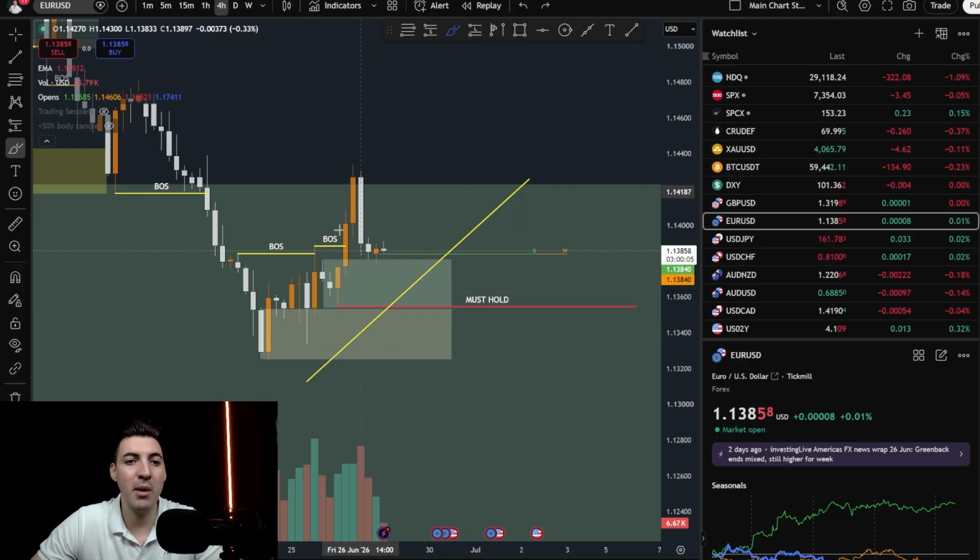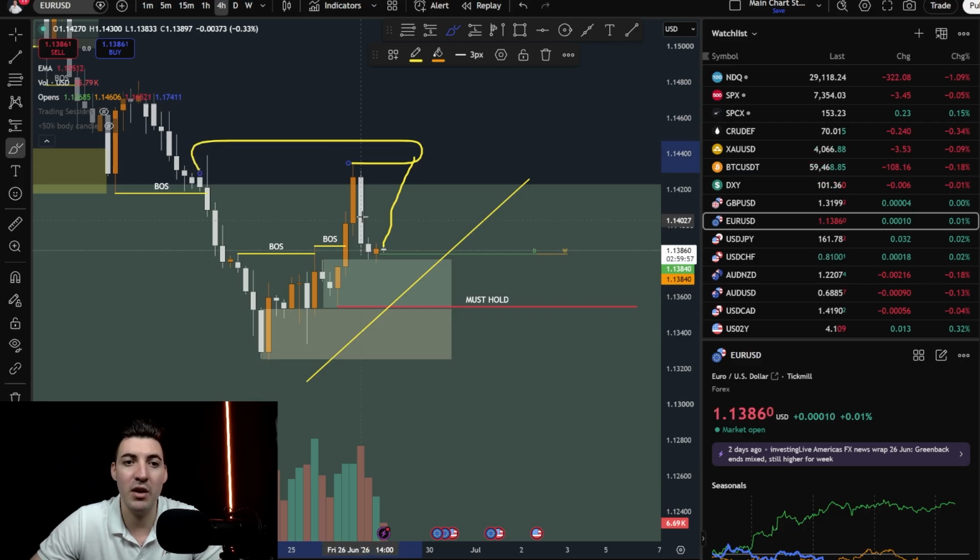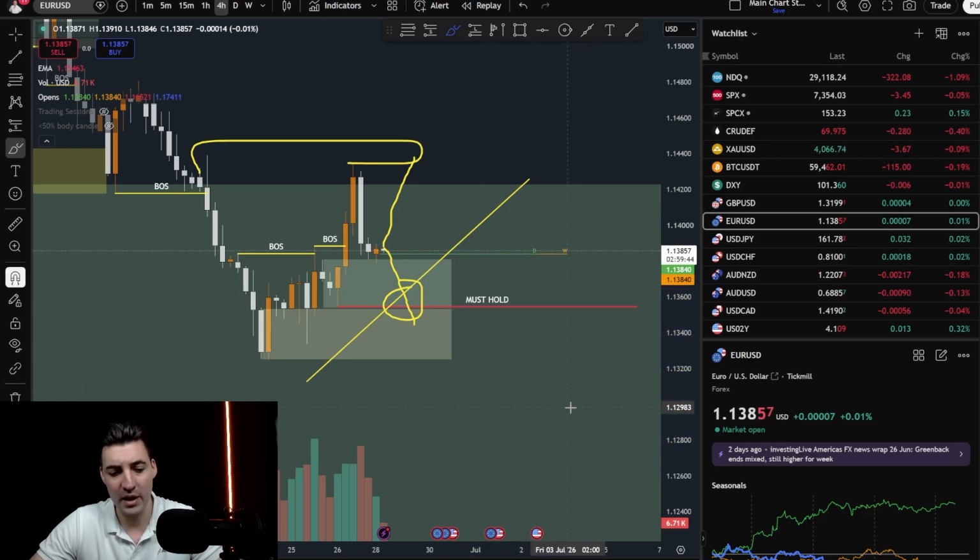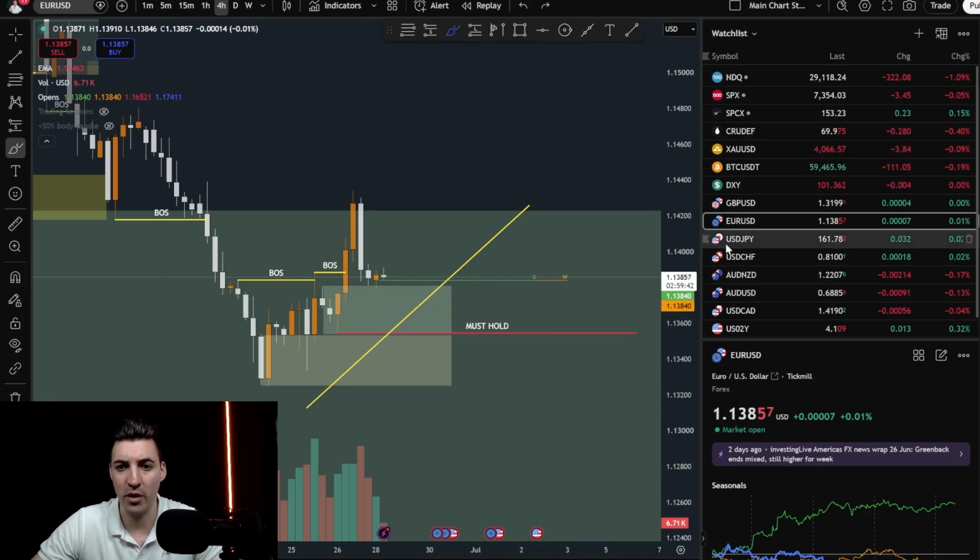So at this point in time, I'm actually just waiting, although I could do a very similar setup that I've done with the GBP USD, where I'll take a long position and try and target this resistance ceiling just up here. But similarly, if the price fails and it breaks this previous low, then we will likely continue into the downside, and then I will be changing my analysis into shorting opportunities on the EUR USD.